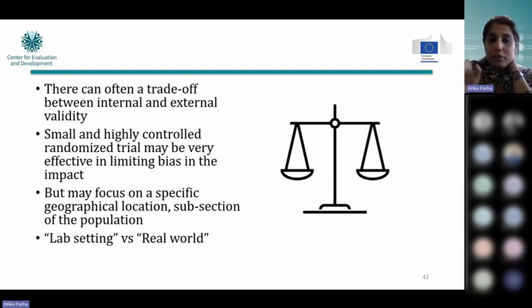And as I said, there's a trade-off between internal and external validity. Sometimes you try to do a very internally valid design to make sure that the design of the evaluation is completely correct, there are no problems in sampling, and the data is clean and brilliant, and it would not fit into a real-world scenario. When you get to the real world, there will be so many messes and so many external factors that your external validity is compromised. So there needs to be a trade-off, and you need to understand that trade-off when you work with CIE.